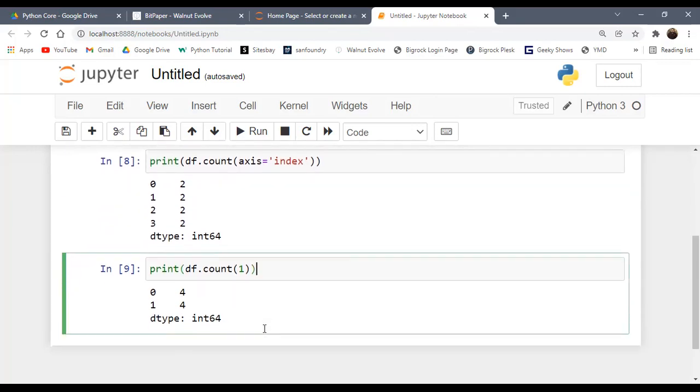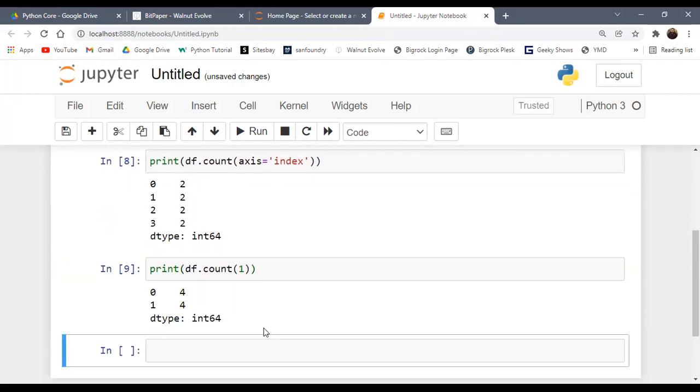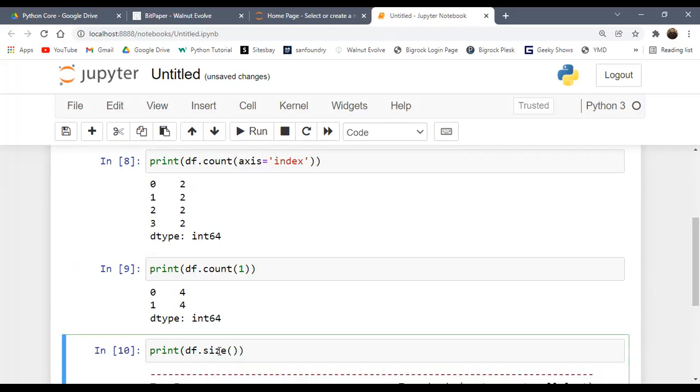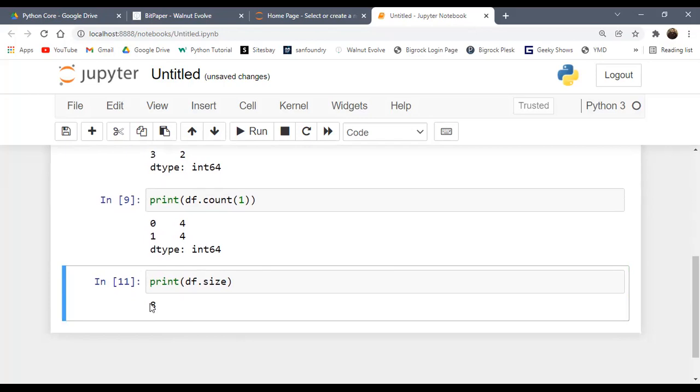Now, the next function is df dot size. What is the working of this function? This function will return the number of elements of the data frame. See this. How many values are there? How many elements? 8.